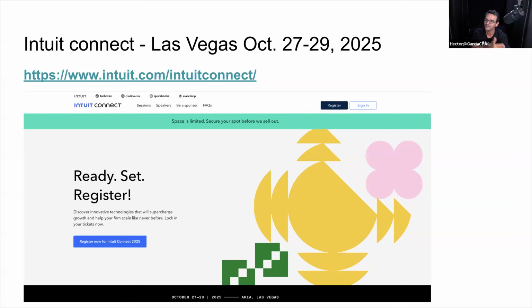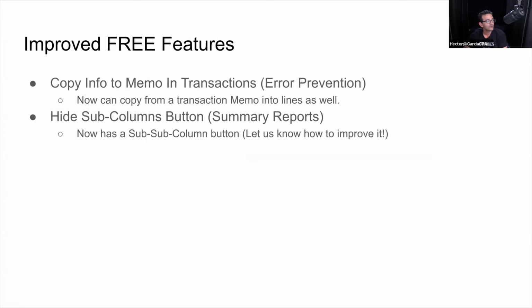Intuit Connect is where they try to sell you the tools that are going to replace you. And Reframe is where I'm trying to show you how to not get replaced. So Reframe and Intuit Connect are kind of at odds with each other. And if I had to choose one, I'll pick my own conference, Reframe. So anyway, Mark, I'll give you the power to share so you can finally talk, 46 minutes later, about the RightTool features.